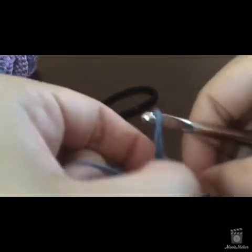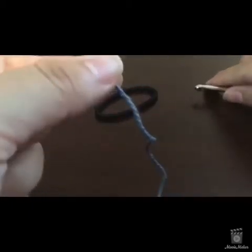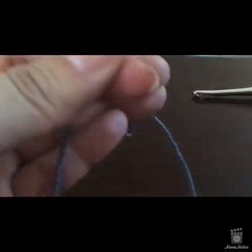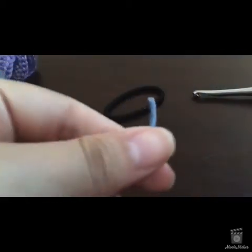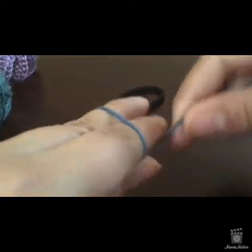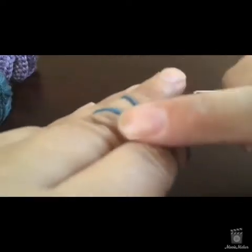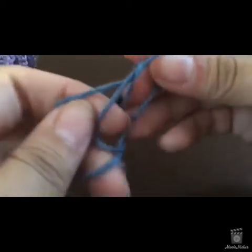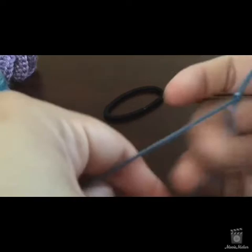We're now on Instagram — follow dmadecrochet, spelled D-M-A-D-E-C-R-O-C-H-E-T. I had a knot in my yarn so let's redo the slip knot. Pull a little longer tail, wrap the yarn around your pointer and middle finger, wind it around again, make an X on the back. Then take the loop closer to your arm, pull it under the loop closer to your fingernail, drop your fingers out, and pull both strands — working yarn and tail — tight around the neck of your hook.